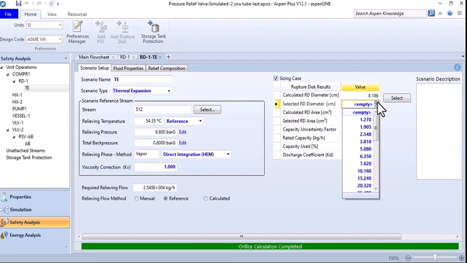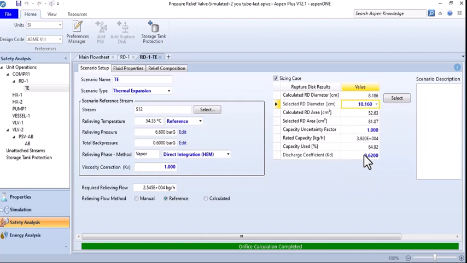From this drop down list, I can choose 10.1 centimeter as the selected RD diameter. The calculated RD area and selected RD area, in centimeter squared, are shown here.